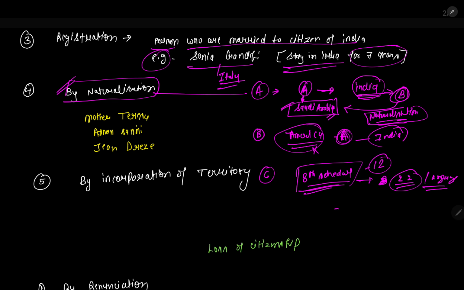Clear? So if anyone from any other country wants to become a citizen of India by the process of naturalization, he or she needs to get well versed with any one language that is mentioned in the 8th Schedule. Means out of 22, he needs to learn any one language. Clear? And the fourth one is intention. What this means is that she intended to reside in India after naturalization.